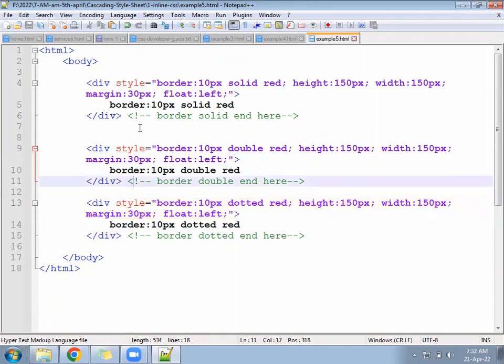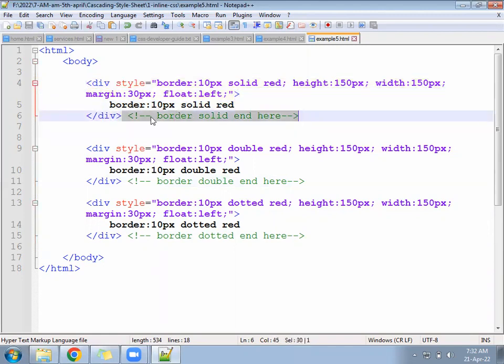Comment the code to understand this division and this division and this division. You will not mix all together. Comment is for what purpose? For our understanding. Comment is not for the system's purpose. System will understand this much only. This is for our understanding.